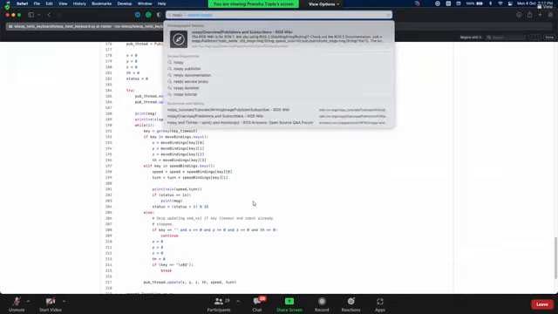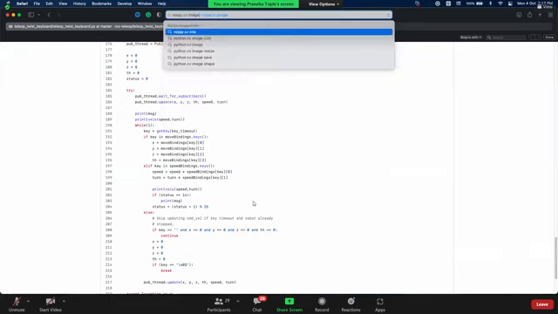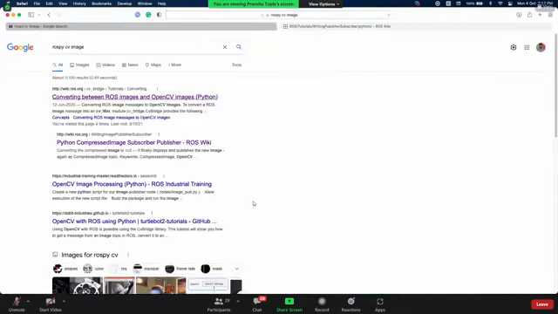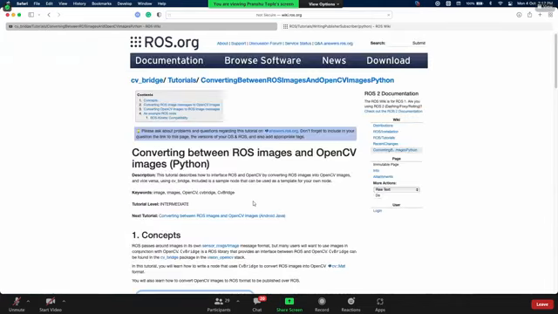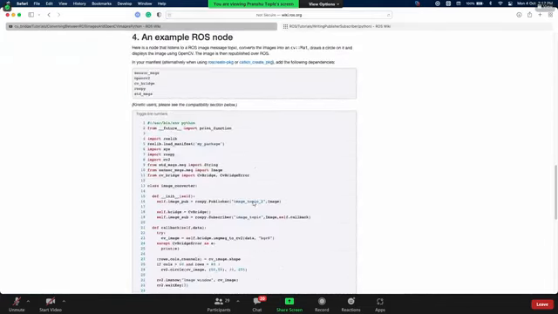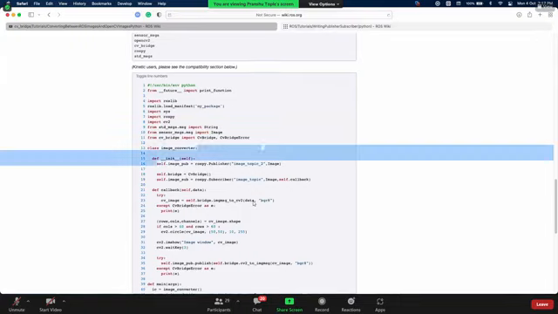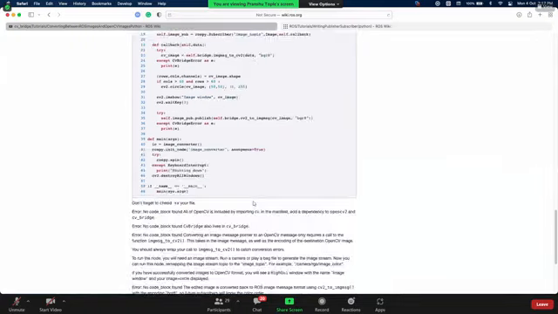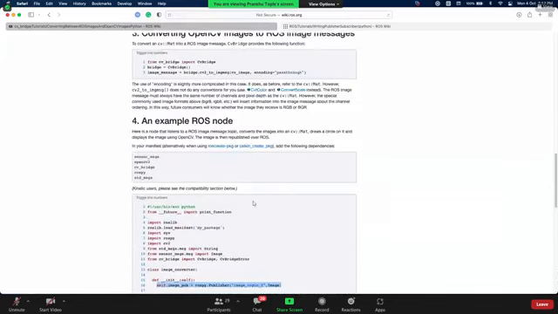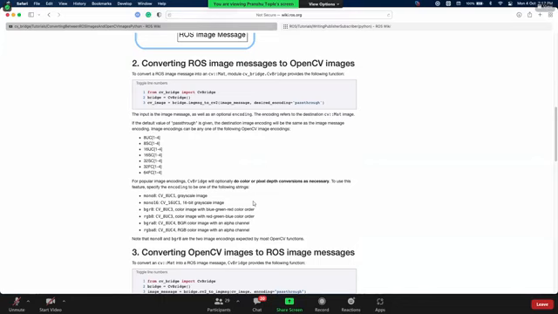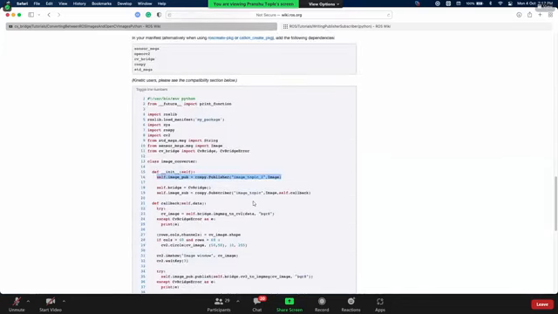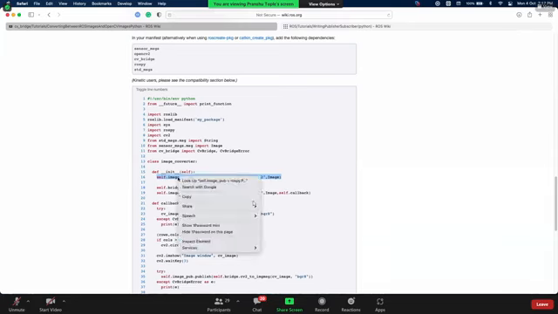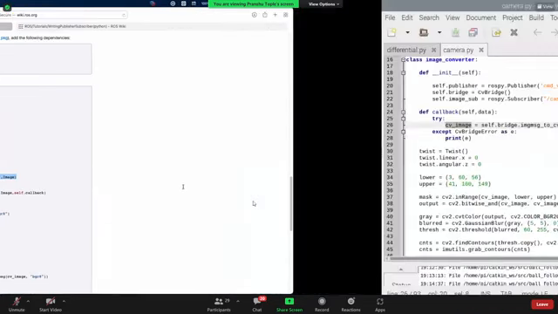ROS py CV image. I guess because of this thing, it is showing some problem. Example, yeah. Bridge CV.